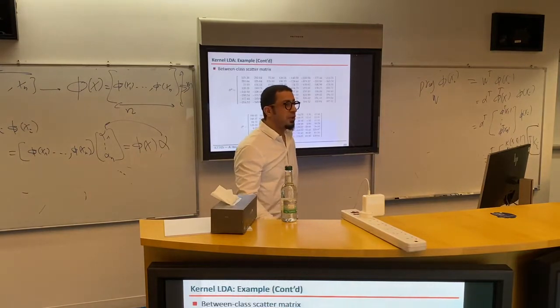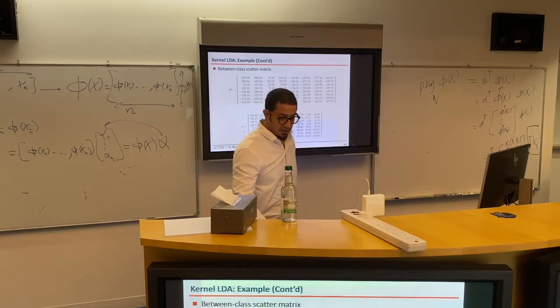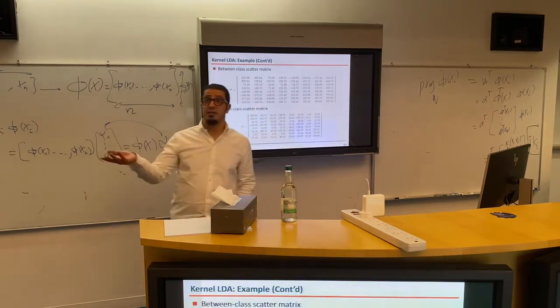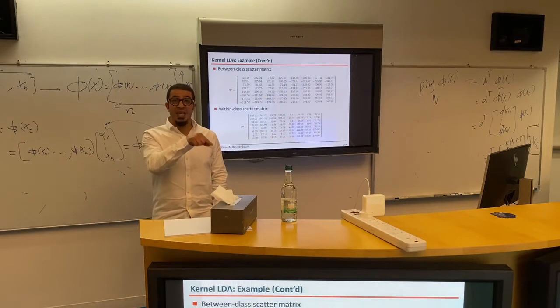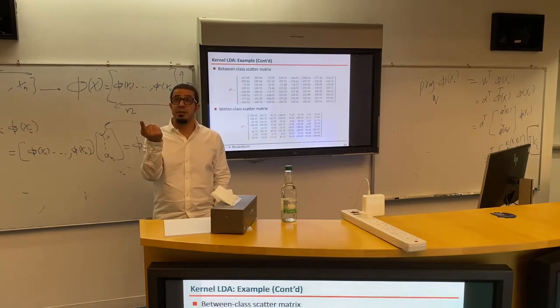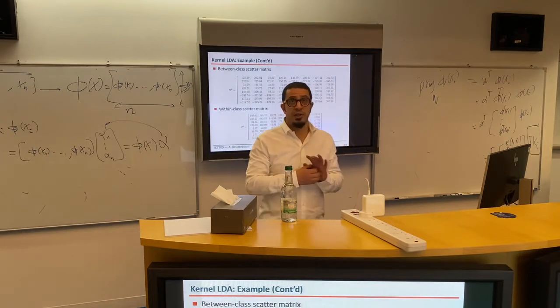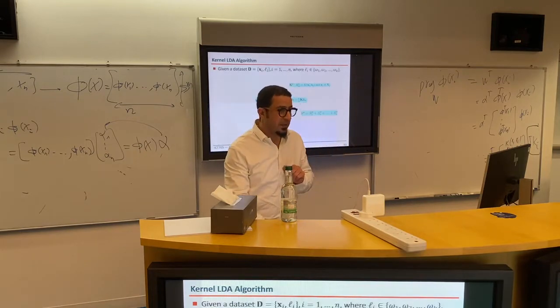Next, we calculate the B matrix and we calculate the S matrix. We have the formula for that, just to apply it. And now what you need to do is find the eigenvector of S minus 1 times B. These are big matrices, so of course we have to use coding. So at the end, this is how to do it.